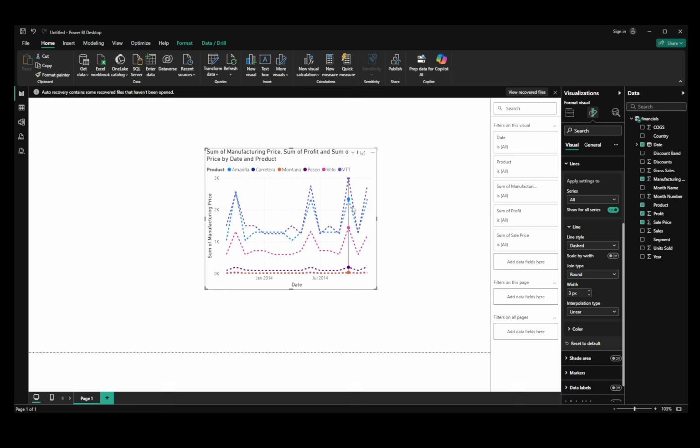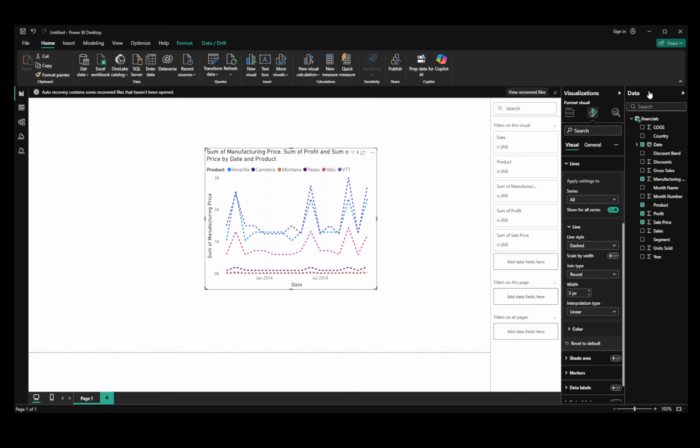Once you've made your adjustments and are satisfied with the initial settings, remember to preview your chart to ensure the overall style meets your expectations. This is your chance to fine-tune the details, like color adjustments and line widths, to ensure everything synchronizes perfectly with your overall design. And there you have it.